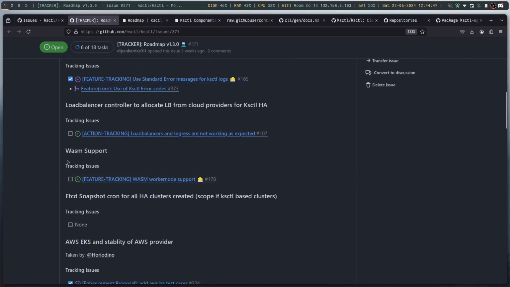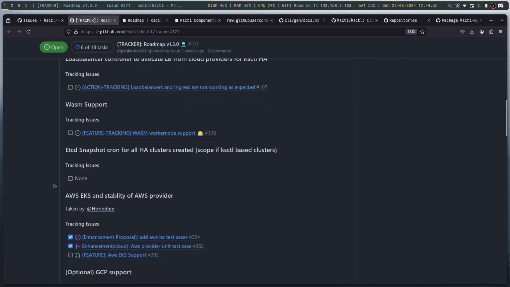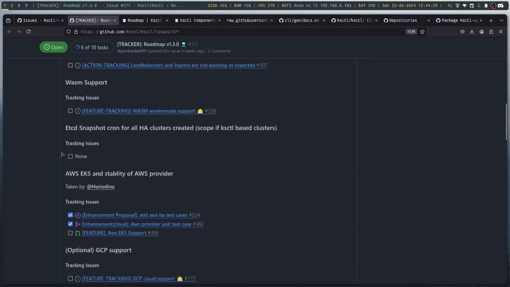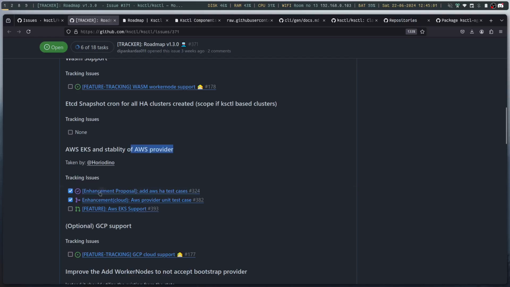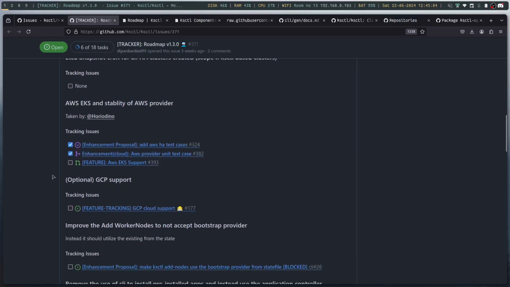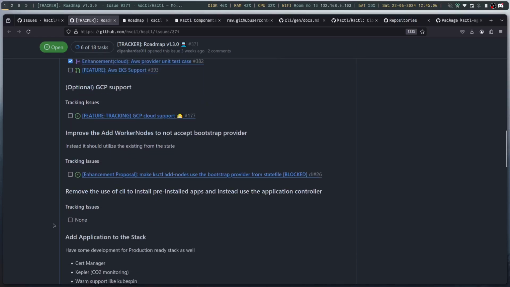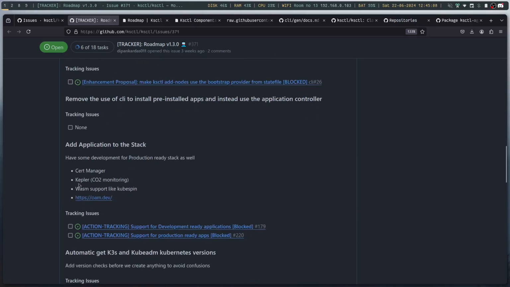Then we have discussed that we are also going to provide first-class WASM support, and add etcd snapshots. GCP support is there as well, and also some sustainability applications and tighter integration, so that we can make this management environmentally sustainable as well.